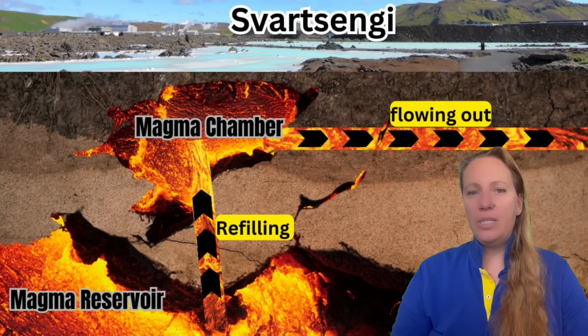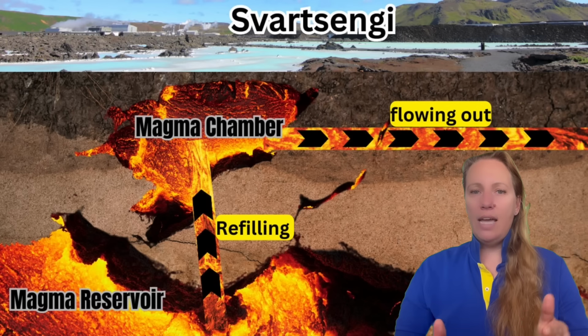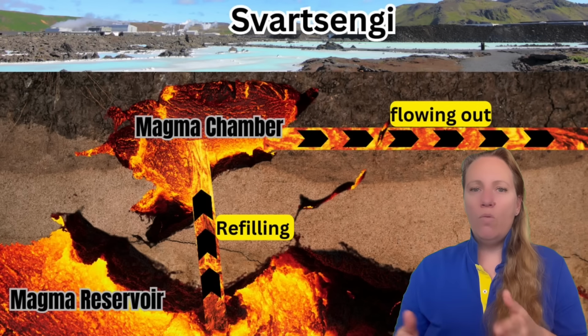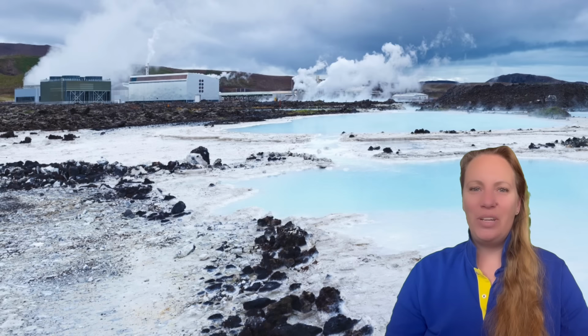It looks like there's 6 craters still working, and then will they die down over the next few days? I don't expect it to get stronger again. I would not know why, because there's a lot of pressure that's out of that underground magma chamber. So probably the Lagoonies can open up pretty soon. I'm sure they will. This time they have evacuated in time before the eruption started.